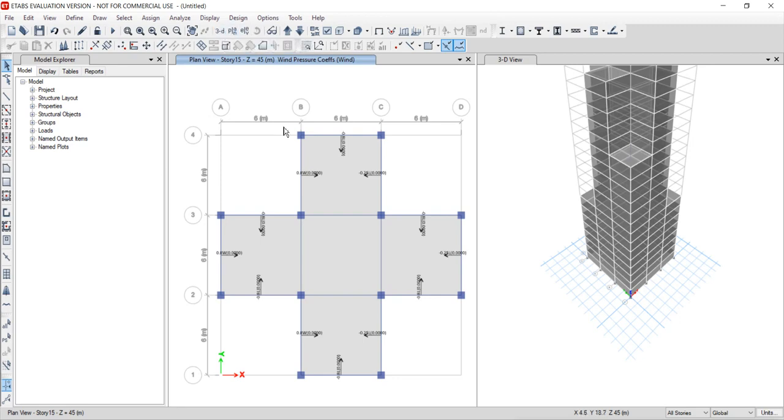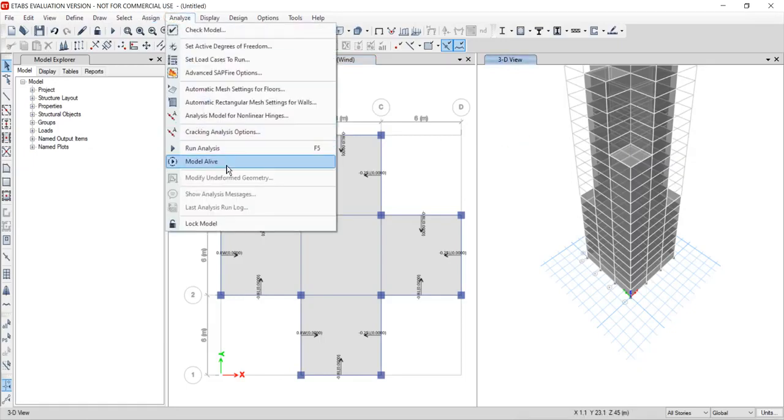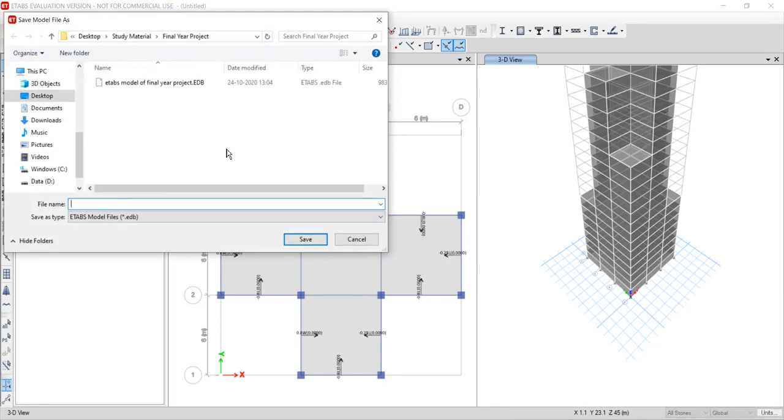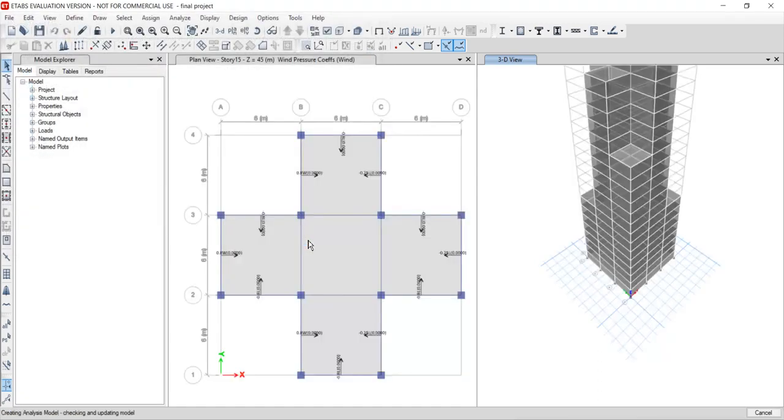As we have applied all the dead load, live load and wind load, now we have to analyze this structure. So we will go to analyze and run analysis. It will ask to save this project, so I will save it with the name final project. Now the software will run the analysis and you can check the status here.